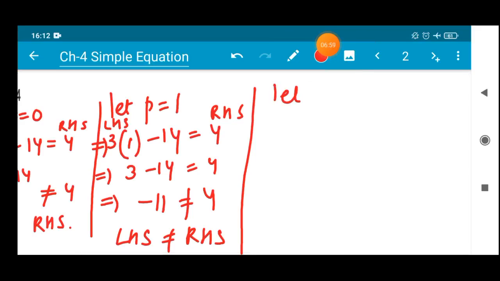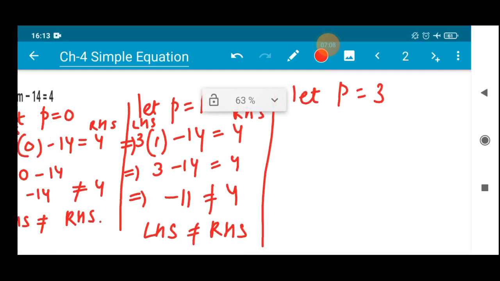Now I am going to choose, let the value be 3, without taking 2; you can take it later also if you want. It's not that you have to go in a series, or follow the process of natural numbers, counting numbers, or whole numbers. You can jump to any number, you can take minus 3 also. We don't have to follow a 0, 1, 2, 3, 4 pattern. If you feel that by putting a value you can get the answer, use it.